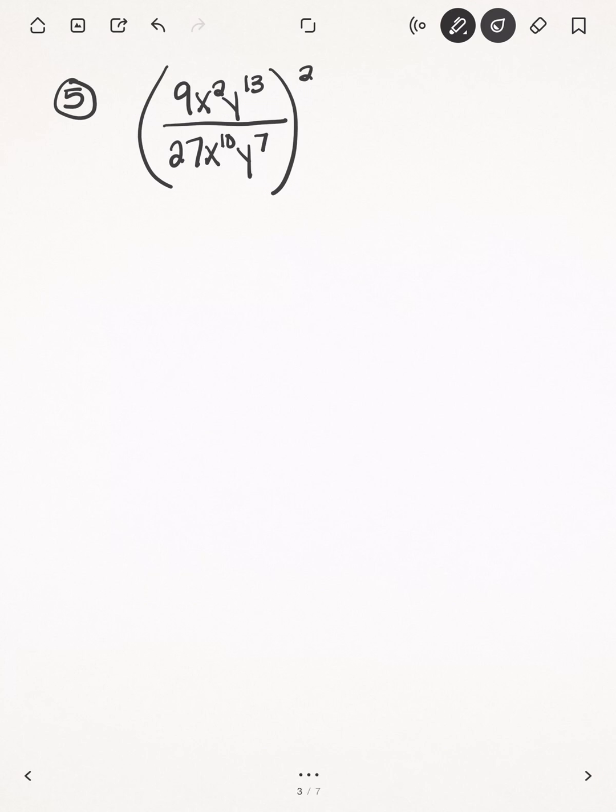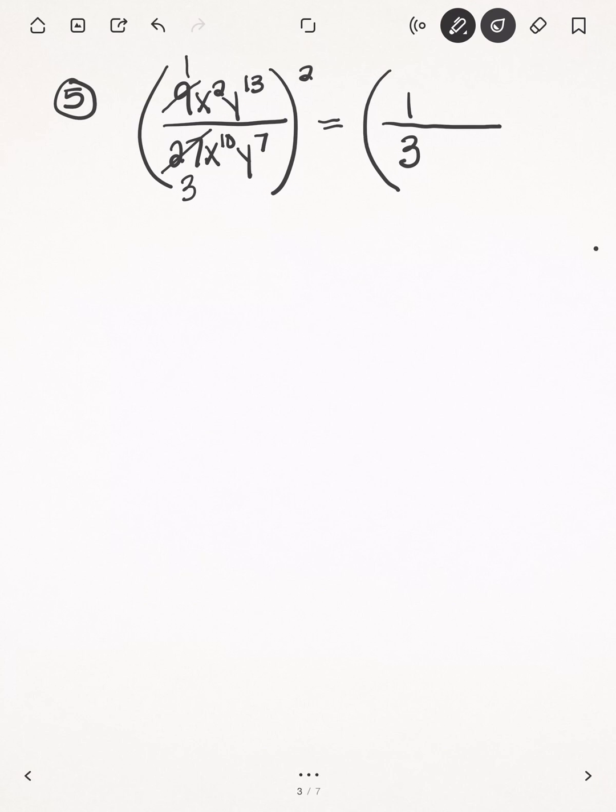So we'll simplify your fraction inside the parentheses, and then you'll square everything. So inside my parentheses, go ahead and rewrite your parentheses, because if you forget, you'll forget to square it. So make sure you put your parentheses on there. So make a big fraction bar. We look at 9 and 27. 9 goes into 27, so 9 goes into 9 one time, and it goes into 27 3 times. So I have a 1 on top, which you don't have to write, and I have a 3 on the bottom. 9 over 27 reduces to 1/3.